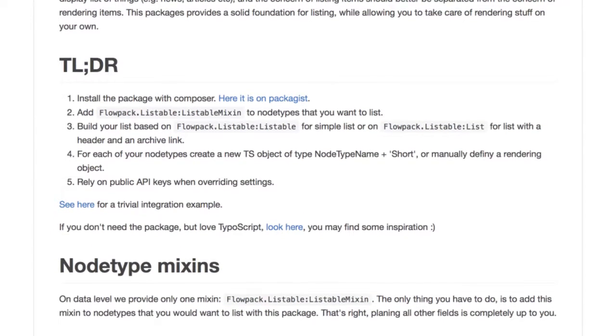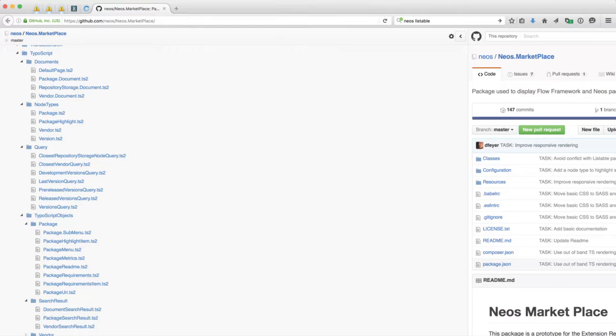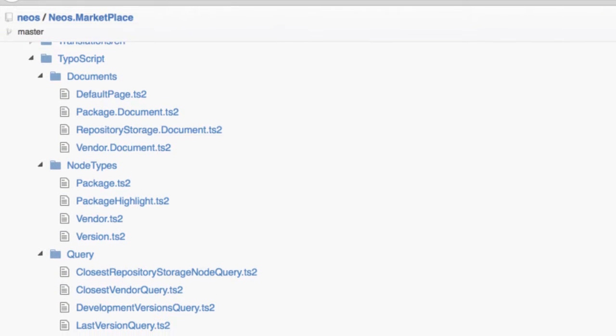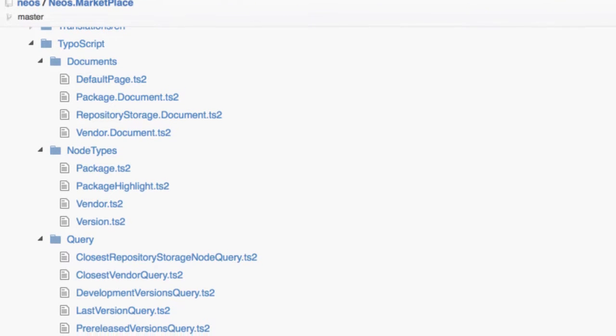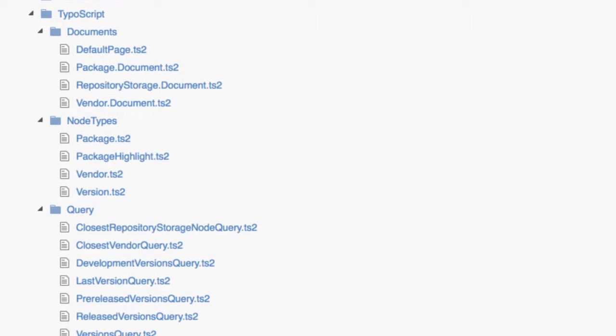The second package I would like to highlight is the Neos Marketplace package, which renders the package listing on neos.io. Because it has a very big structure. So you see, this is all TypoScript files on the left. So that's a pretty advanced project. And this advanced TypoScript is not just used for rendering things, but also for building up queries, for example.